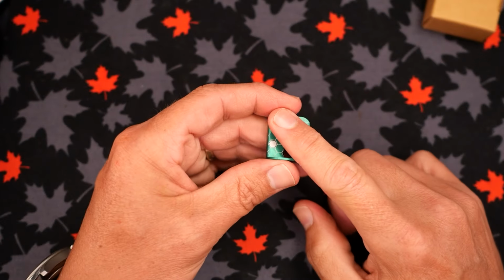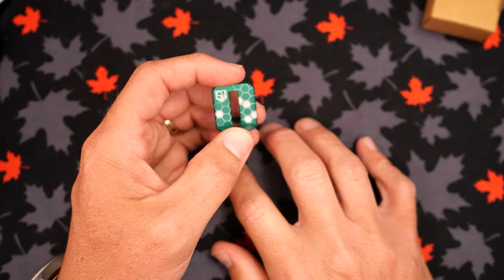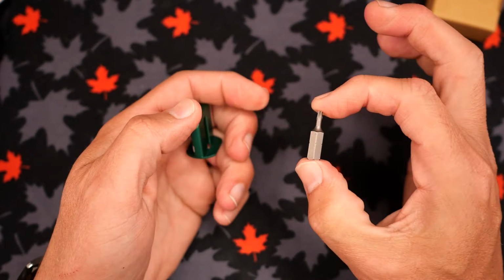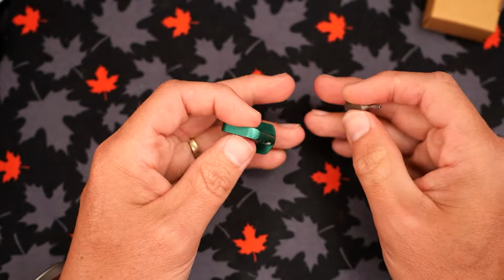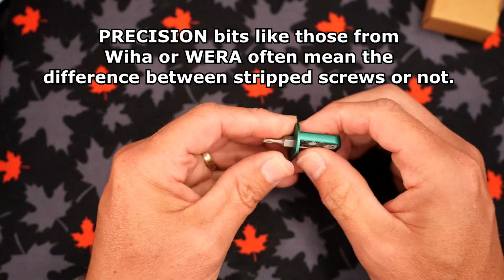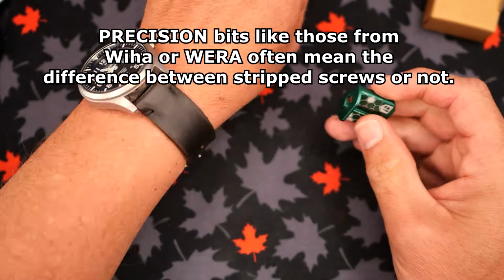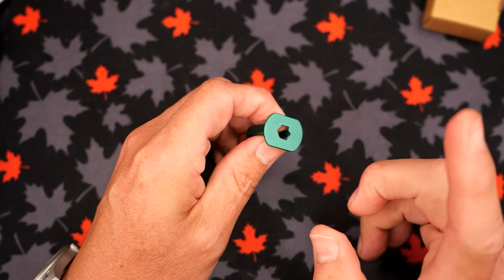They also sell a Torx bit set, T5 through T10, so that's 6 different Torx bits of this shorter size. And that's $8.49 US, which is about 12 bucks Canadian. Torx bits are kind of expensive here in Canada especially, but you can get those there if you want. Or you can just use your own bits in here.